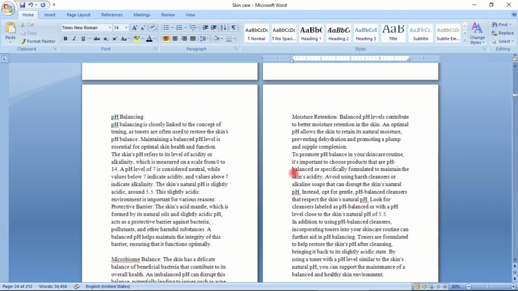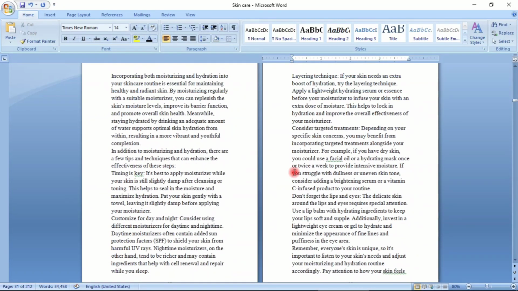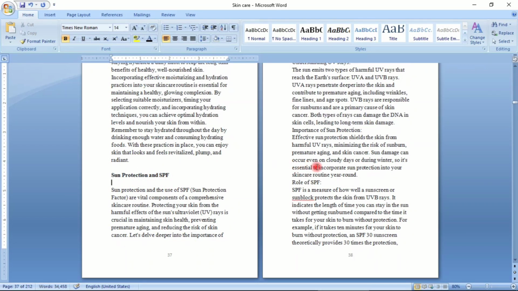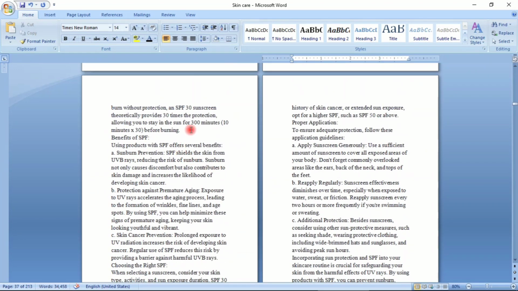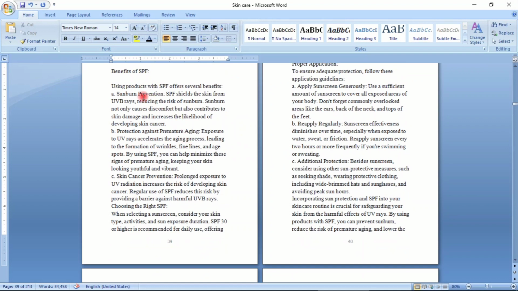So let me go down to chapter 3. Now make sure you give spaces for every subheading. I'm trying to keep this video short so we don't stay here forever. This is benefits of SPF, so give a space for every subheading. You might decide to make it bold and italicize it, so that someone will know that it's a subheading.